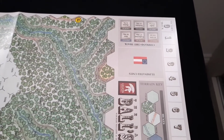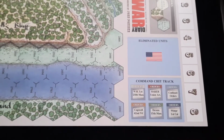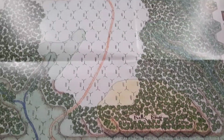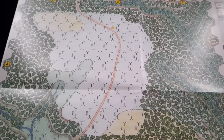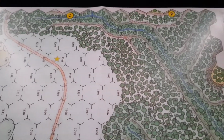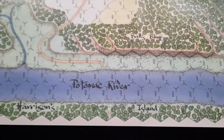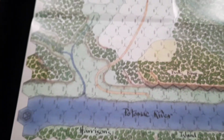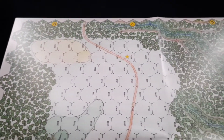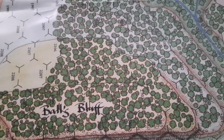So you've got the Confederate side there and the Union side here, and I always quite like that, because it makes the map a lot easier when you can sit either side of the table and you've got everything you need on the map. I'm hoping that will avoid having to revert back to the rules too often once things are in play. But yeah, it's a nice sized map, not too big, as you can see there. But Rick has done a great job again with his artwork, and it kind of looks like a hand drawn map when you look close up. Very, very nicely done.